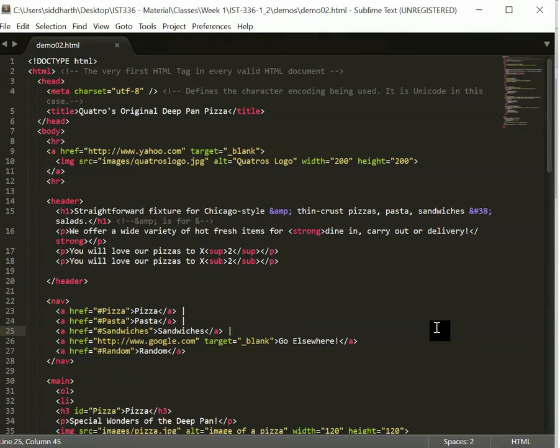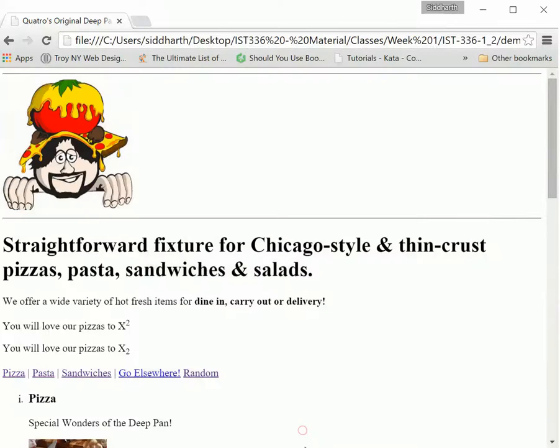And that brings us to the end of this lesson. I'll put this HTML demo in the Dropbox. You can check it, you can understand it, and you can play around with it. In this demo we've learned many concepts like text formatting, character entities, lists, links. I hope you've understood the concepts that I've explained here.